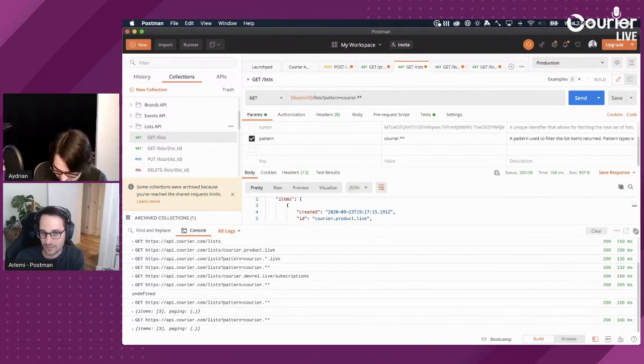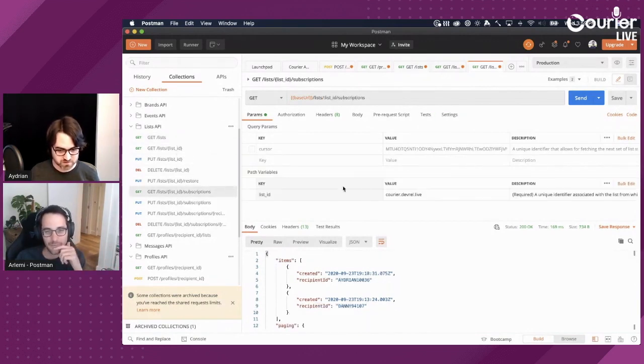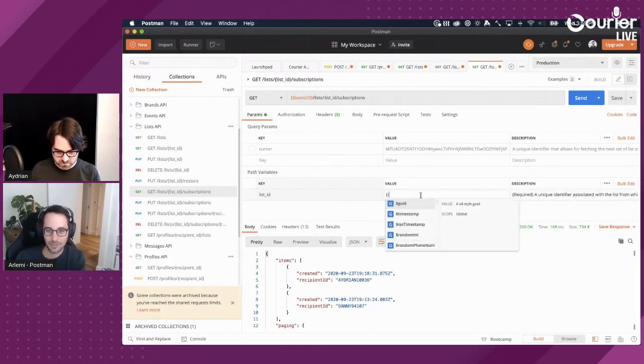At the right. Yeah. Like everything is white. Okay. Cool. So we've done the first one. Now, what did we say? We wanted to get the list of subscriptions from that list. Yeah. So now, instead of list ID being that, you can actually put your variable here. List ID. Yeah. And now we'll do the same trick.